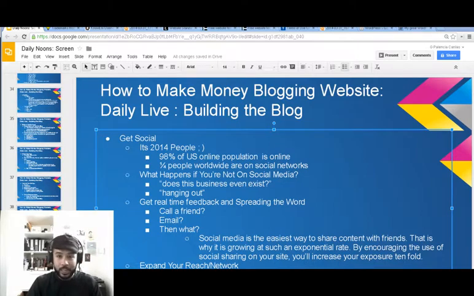Are they going to email it out? Possible, more likely than calling a friend, but they aren't going to put your link in an email and send it. They're not going to copy and paste that into the web browser unless it's super good content. But again, when you're first starting out, you want to make it easy for your users to share your content and to allow you to go viral.